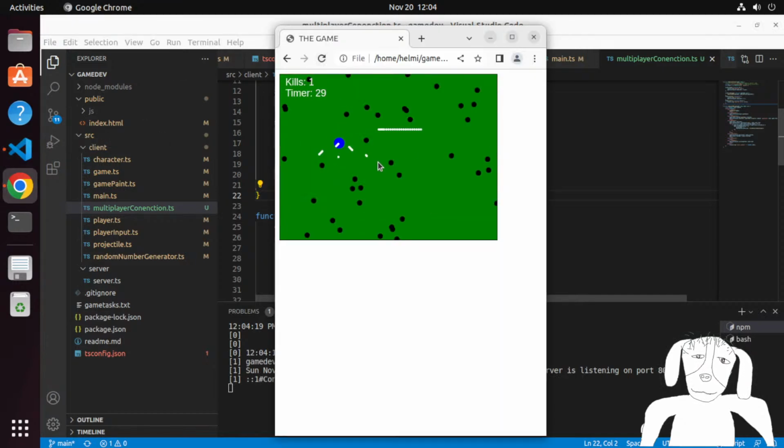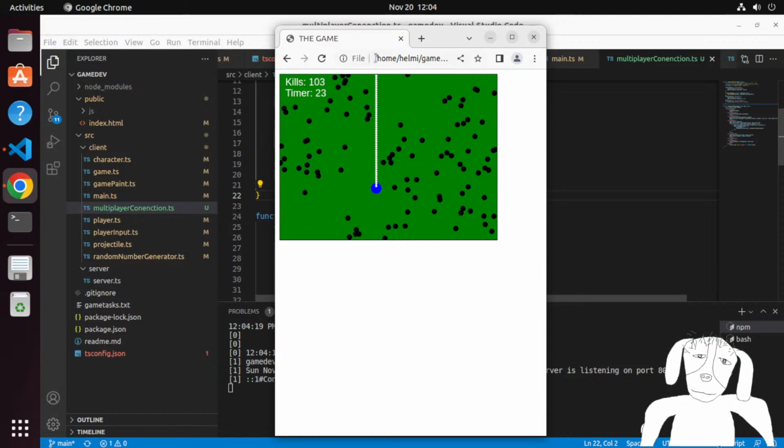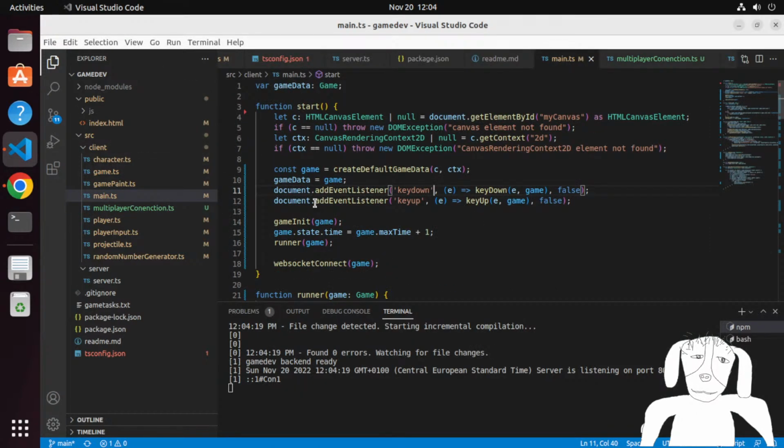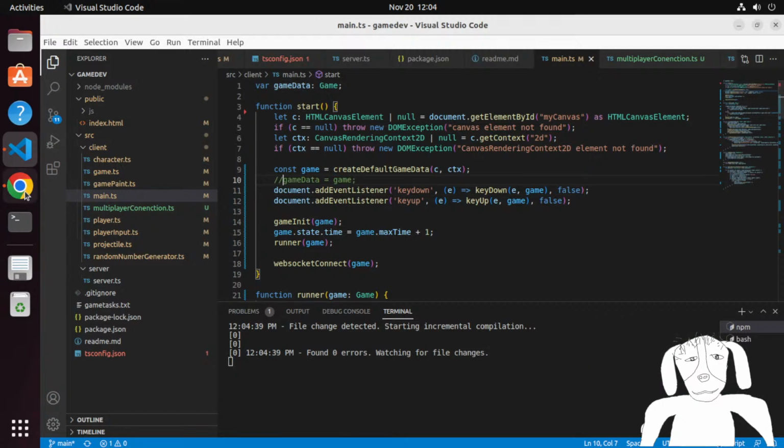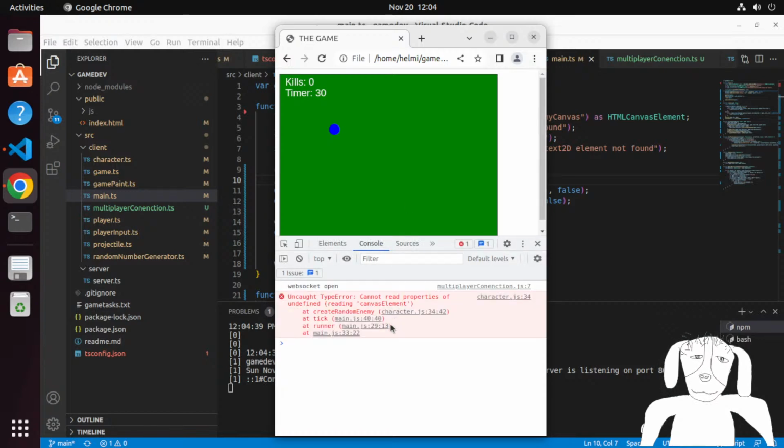Try again. Till works, and I can do a test. I don't set the game data. Does everything still work? Nope. Somewhere is still some dependency.